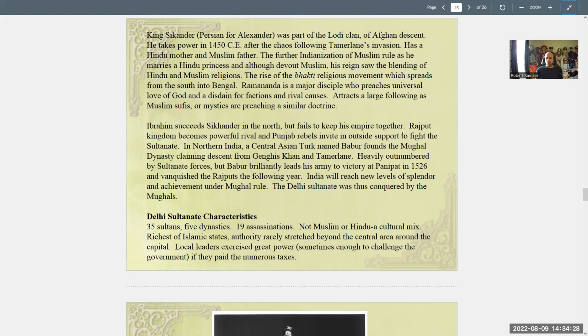And one of those was essentially a battle between the Rajputs and the Punjabs, and the people of Punjab brought in and invited the Mughals to come in and fight on their side. And that's how they basically got their invitation into the country. And of course, once they got there, they just stayed. Kind of like with the Macedonians and the Greeks, right, with Philip II. And they basically decided they were going to stick around. So that's why he gets invited in. And then at that point, he's able to found what's known as the Mughal dynasty. Mughal is Persian for Mongol.